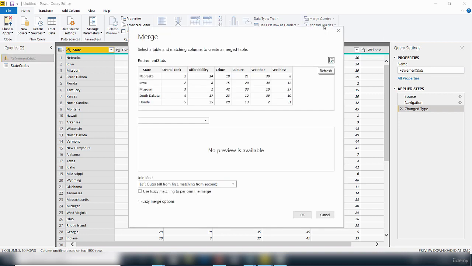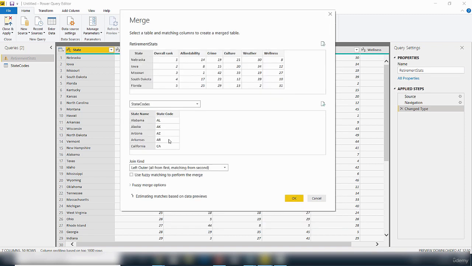Now under the merge here, we can see the first table, so we have to select the second table. Under the drop down here, we select that, and that gives us the two queries. So that's the first query, and we're merging this query with this query.